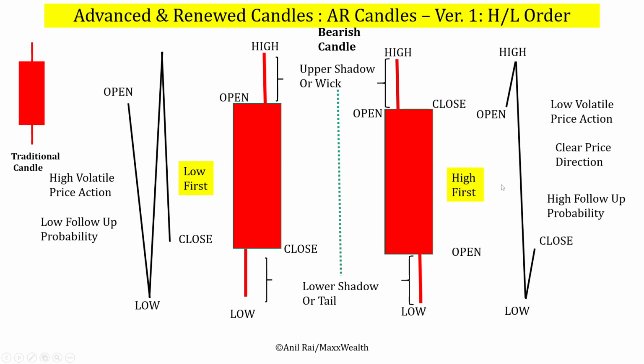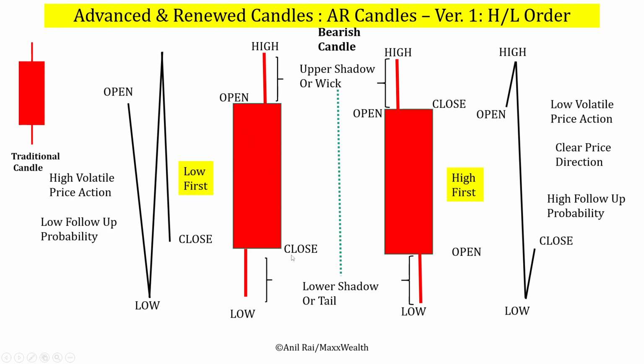Okay, let's say in the bearish candle, same thing. You can see on the right hand side, it's a simple one: opens here, makes a high, makes a low, close. In this scenario, high will be near the open and the low will be near the close. This is the close area. This one is the close, this is the open, this is the close. Probably this one may be wrong. So this is the close. Here it is the close, this is the open and close.